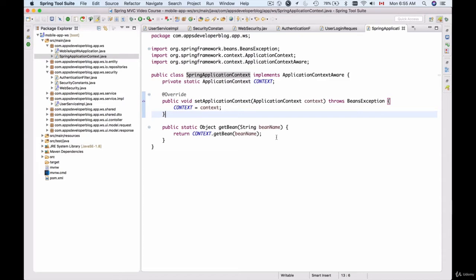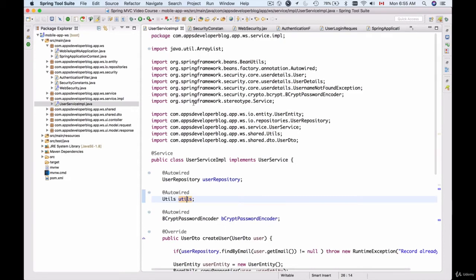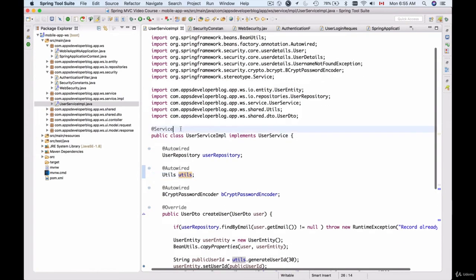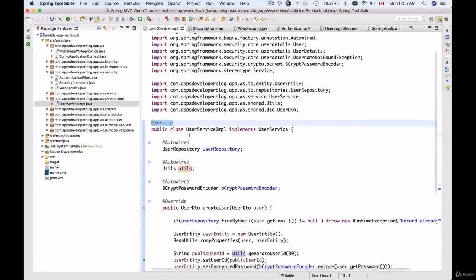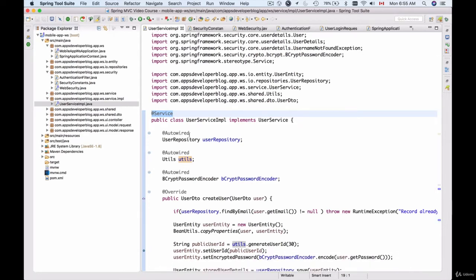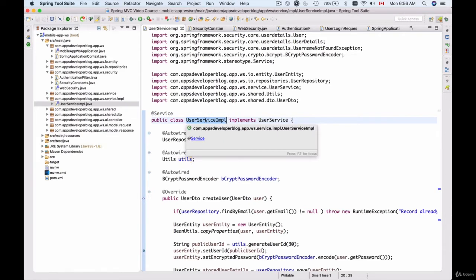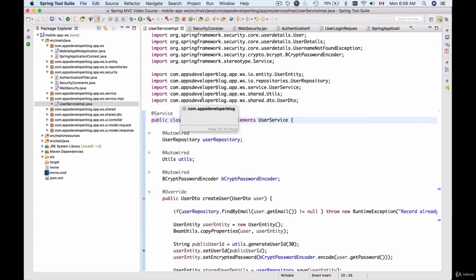For example, when our user service implementation is created, when Spring Framework creates this bean for us, user service implementation, it will be available to us from that application context. And we can get access to this user service implementation from anywhere in our application if we have access to this Spring application context object.